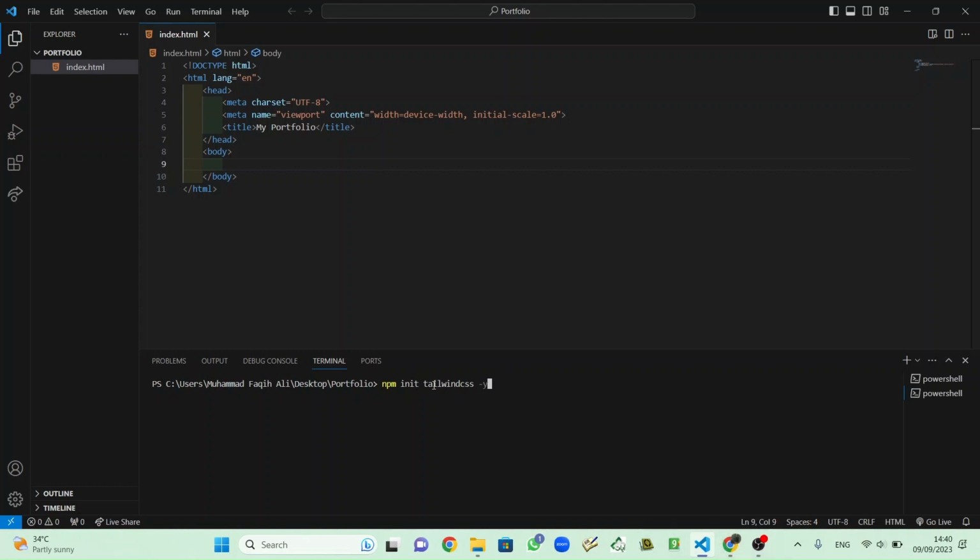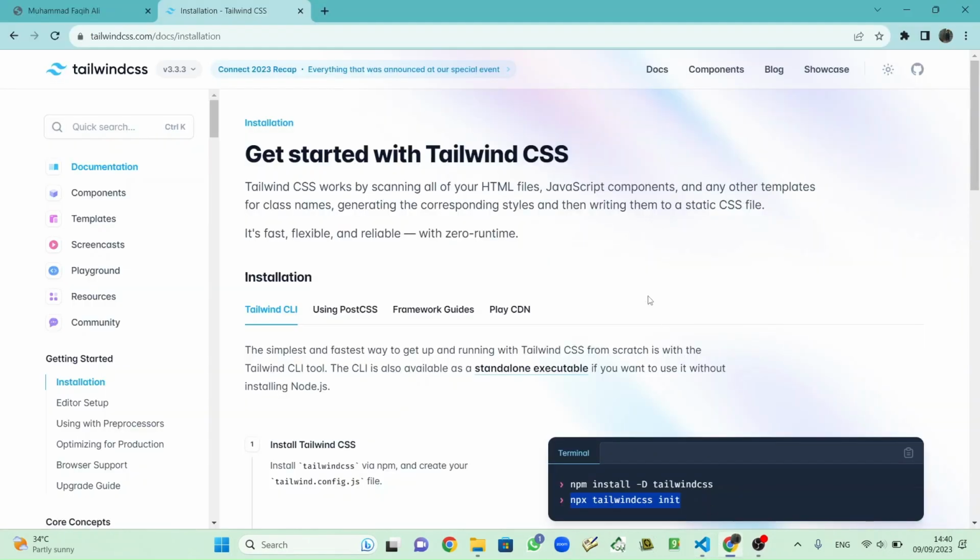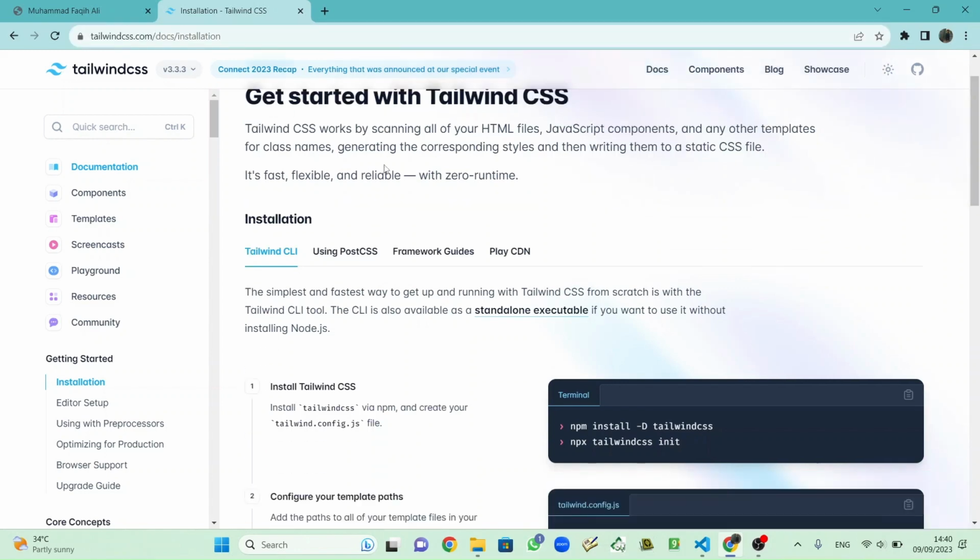And before we enter, we have to make sure that npm is installed on our computer. Okay, when we look at the Tailwind CSS website, you can visit tailwindcss.com.